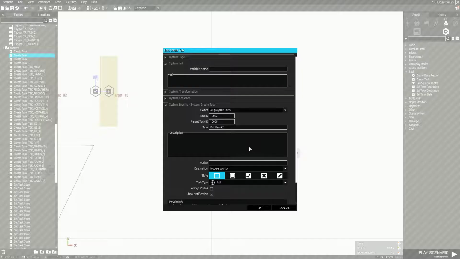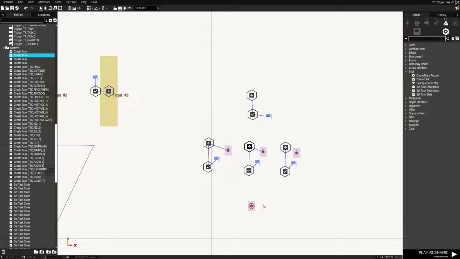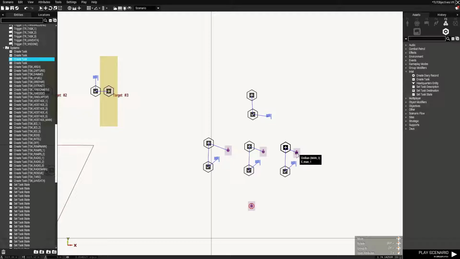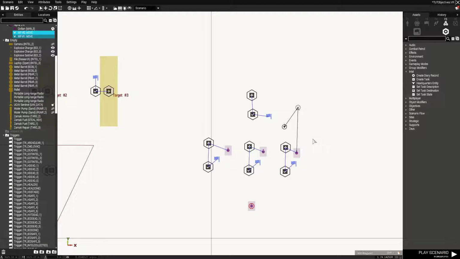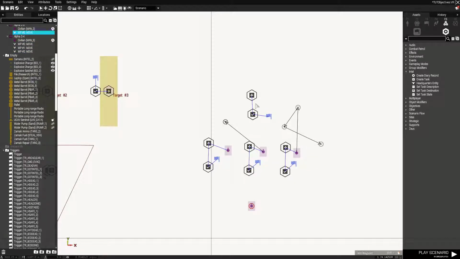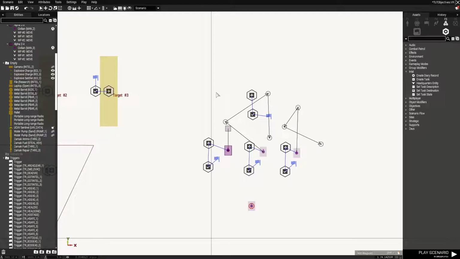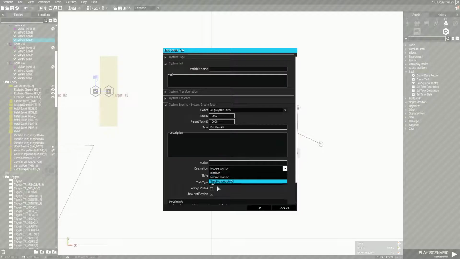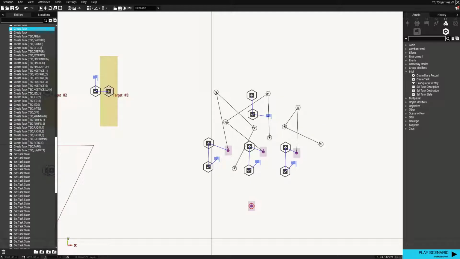So their actual location will be displayed on the map. So we could have these guys going around doing their daily business. And all 3 will be displayed on the map.